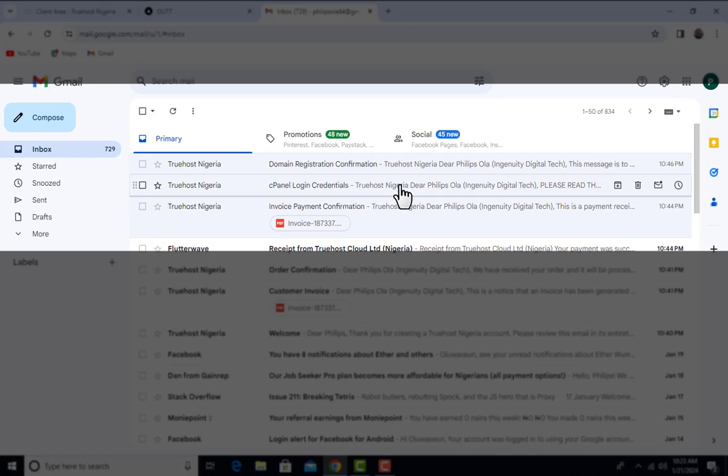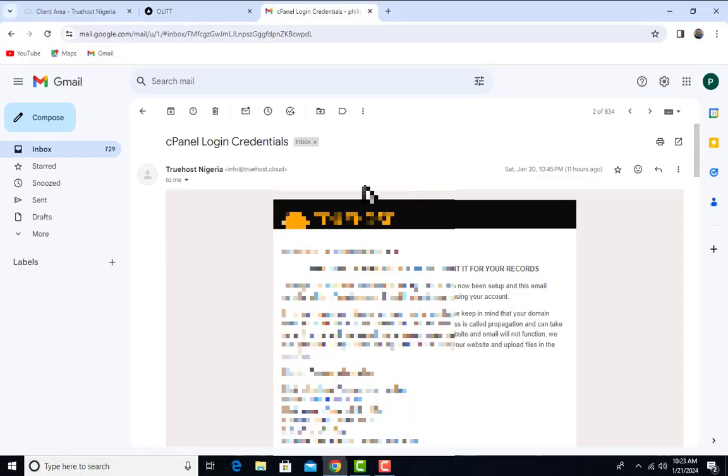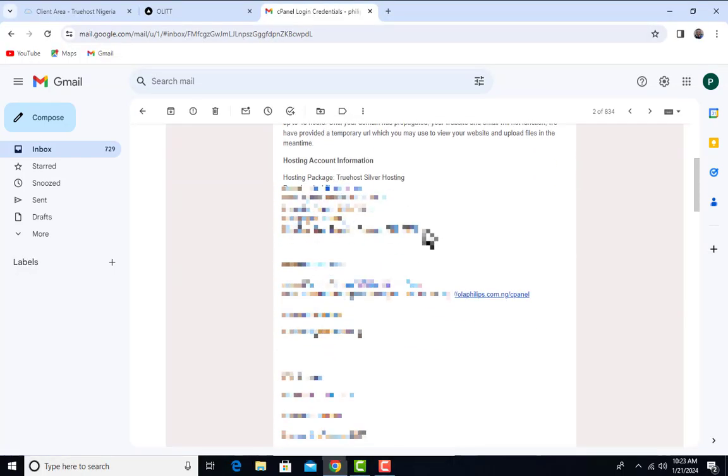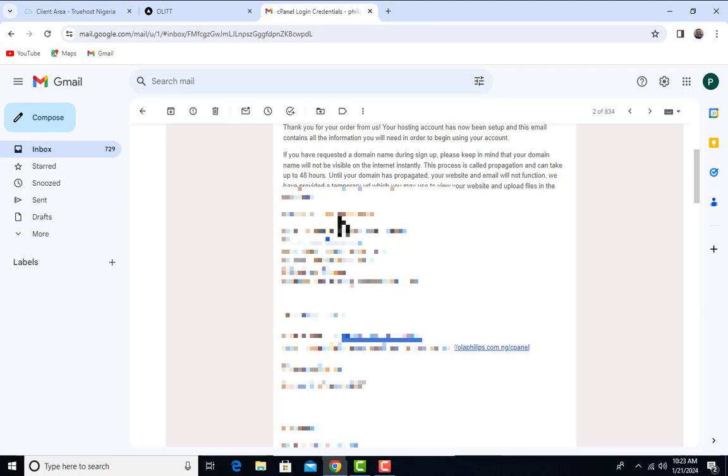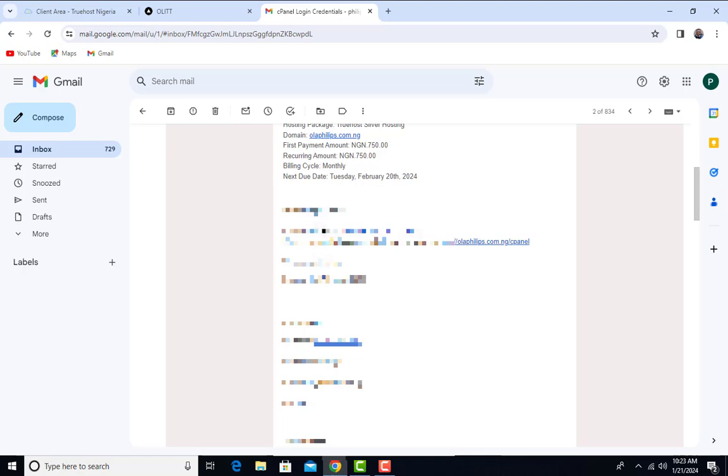What we really need here is the CPanel login detail. If I click on the mail here, you can see hosting account information, the hosting package, the domain name pointing to the hosting, the first payment I made, and next to it the CPanel detail.